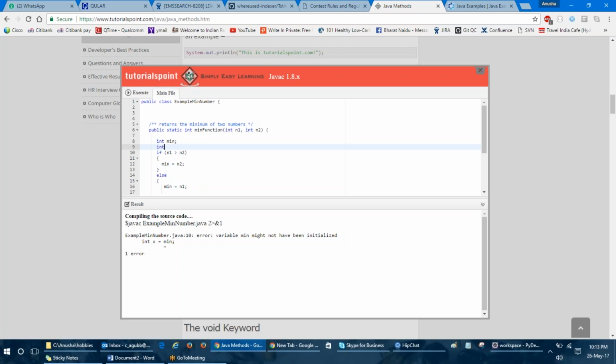Then int g equal to something like this. This is also a compilation error. See, still this did not get printed, so it's a compilation error.